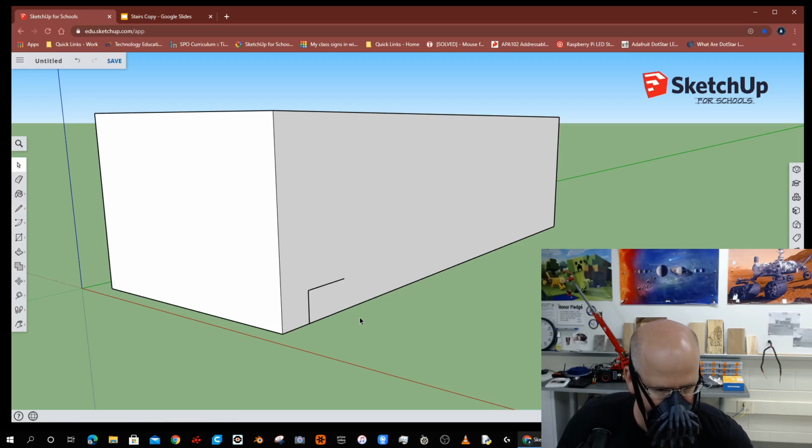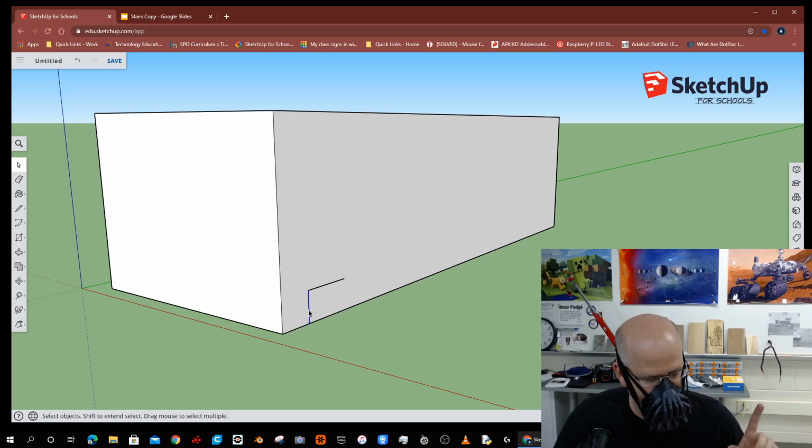Okay, now I am going to copy this step all along this face. All right, I will demonstrate. So, click on the pointer tool, select a line. Now, this is important, hold down the Shift key, and then select the other line. They are now both blue, which means they are selected. Okay, so once again, that was holding down the Shift key.